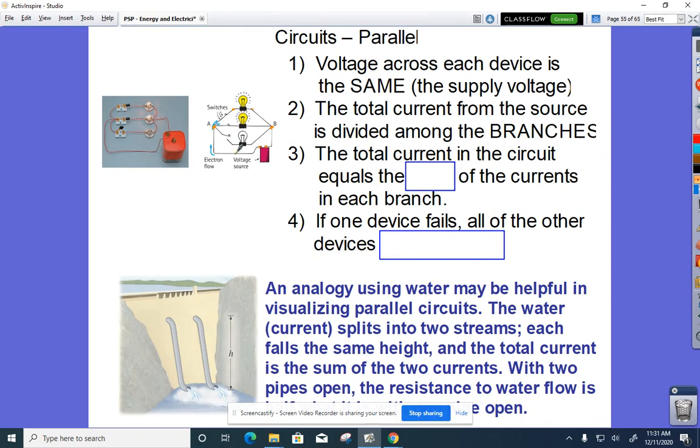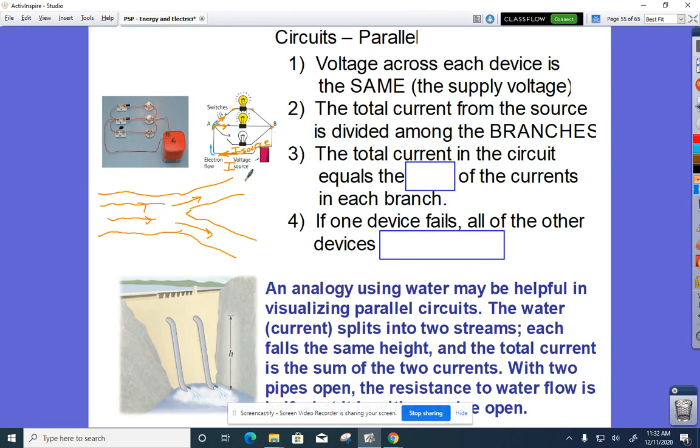The total current from the source is now divided amongst the branches. So if I have some current I flowing through here, we're going to get a certain amount of current flowing through each one of these things. And so if this is the current from the source, that's now going to be split up amongst these different branches. Of course, if a branch is open, it's not going to have any current flowing through it, but you can see that that current is divided up very much the way you might think of a river flowing with some water. If we have multiple paths for that water to flow through, this water is going to be split up so that some goes one way and some goes the other way. And very much like we have here, since we have multiple paths for that to flow.